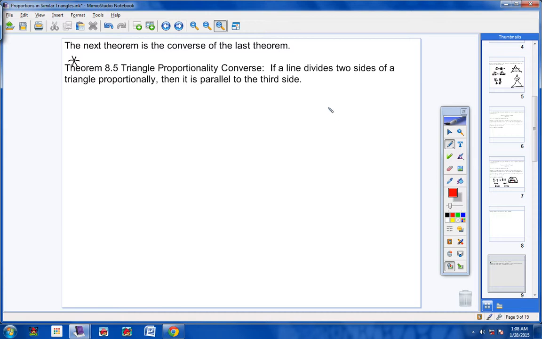I want to give you something to write down here, okay? Alright, here's a triangle. Please copy that in your notes. Then we'll put a line here, okay? And we're going to call this A, B, C, D, E. Now here's what I'm going to put. Please take some really good notes, students.